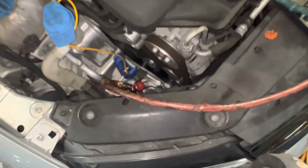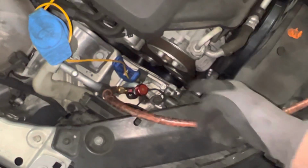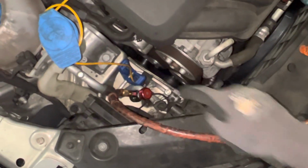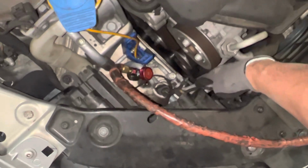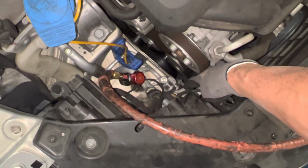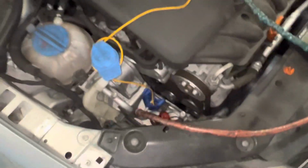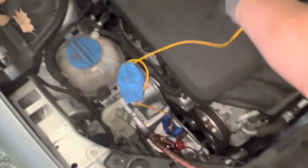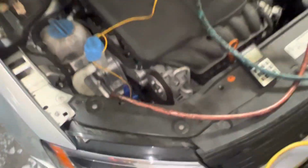I'll probably break them if I try to get them out. If we try to replace those, we might break them, not be able to take them out, and you're going to now have to replace a high side line and a low side line. There goes another $500 right there on top of your other stuff, because of someone who thought that tighter is better. So that's what else I found on this vehicle.